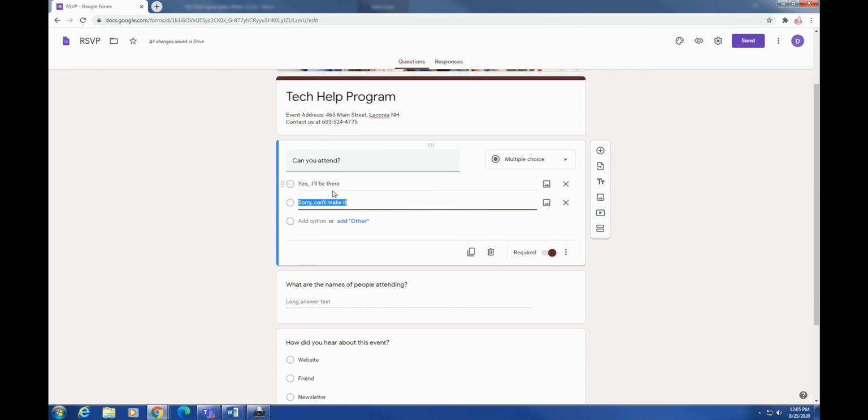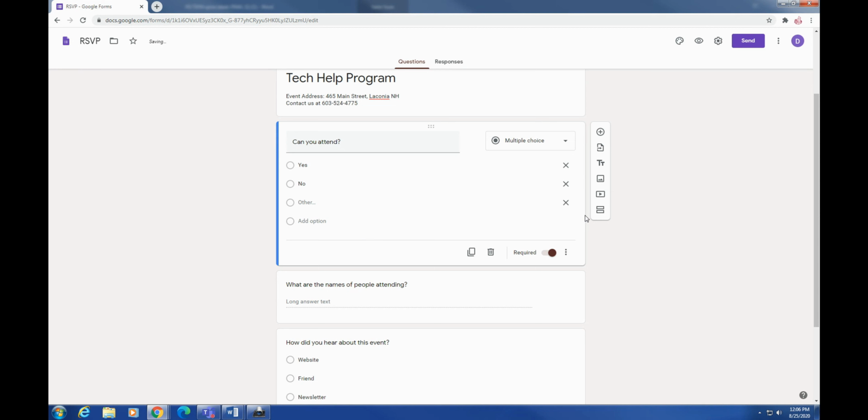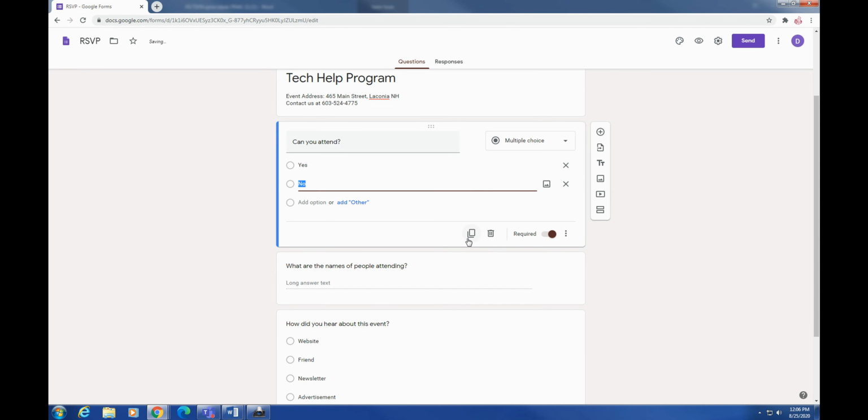And if we wanted to change the responses, we can edit them this way. We can add other options if we need to. We can also copy this question if we wanted to, or we can delete it. And to set whether it's required to progress or not, click that.